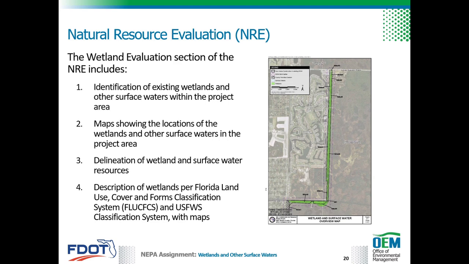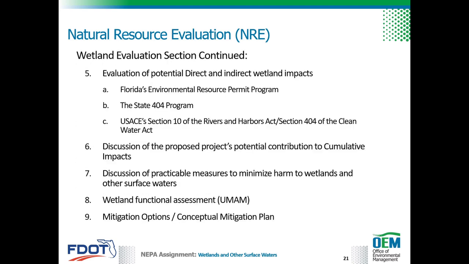4. A description of wetlands in the project area according to the Florida Land Use Cover and Forms classification system called FLUCCS and the U.S. Fish and Wildlife Service classification system as described in Classification of Wetlands and Deep Water Habitats of the United States. 5. An evaluation of the potential direct and indirect effects the project will have on the wetland. Wetland impacts regulated under Florida's Environmental Resource Permit or ERP program, the Corps' Section 10 of the Rivers and Harbors Act, or the state Section 404 program need to be identified and evaluated.